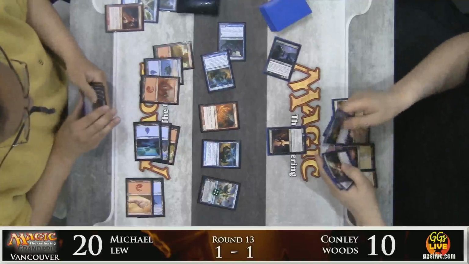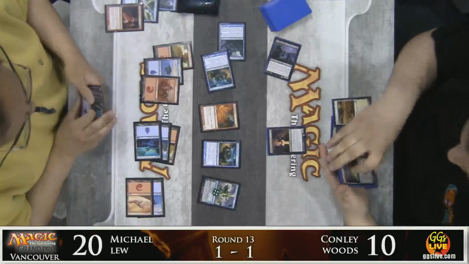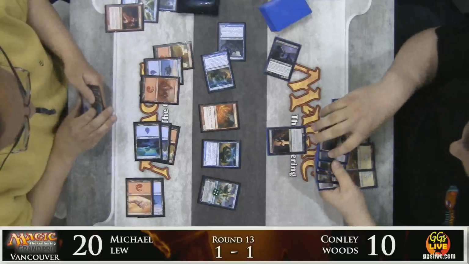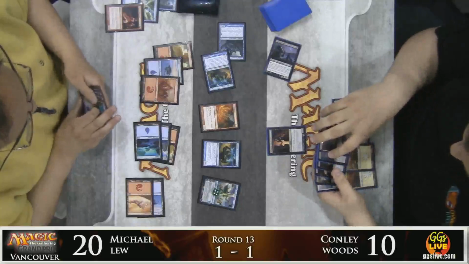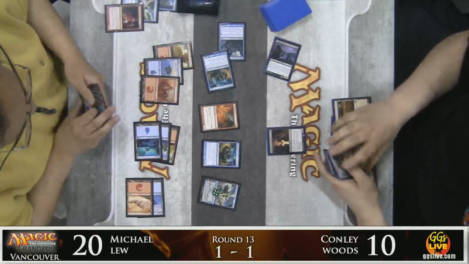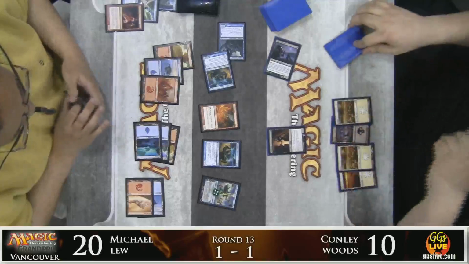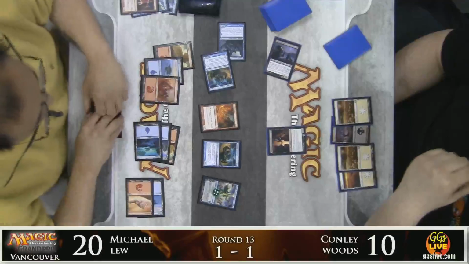Yeah, Conley's drawn a second Swamp here, so we might be able to see him start to try to find a way to dig himself out. I mean, as long as the Tamiyo's out, though, that Homicidal Seclusion is just not going to get it done. He has to kill Tamiyo before Homicidal Seclusion can really do anything. And then, I mean, he's still in a position where his opponent has so many cards. Yeah.